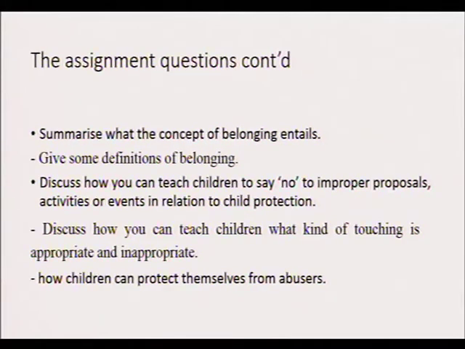Discuss how you can teach children to say no to improper proposals, activities, and events in relation to child protection. Remember, you will deal with very young children under the age of 10 or so. Those children are sometimes very vulnerable to a lot of abuse in our societies. So we need to teach them from an early age how to protect themselves, how to say no to those improper activities, proposals and events. They are in your study guide, and still you have to think as an adult studying this course: what will you tell children, even if they were your own children?